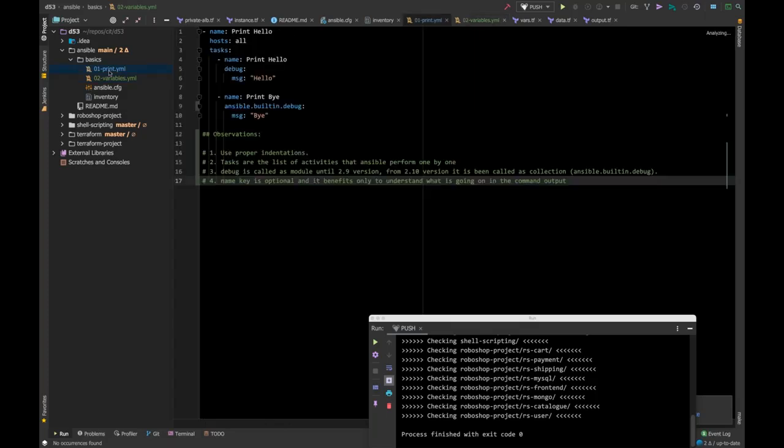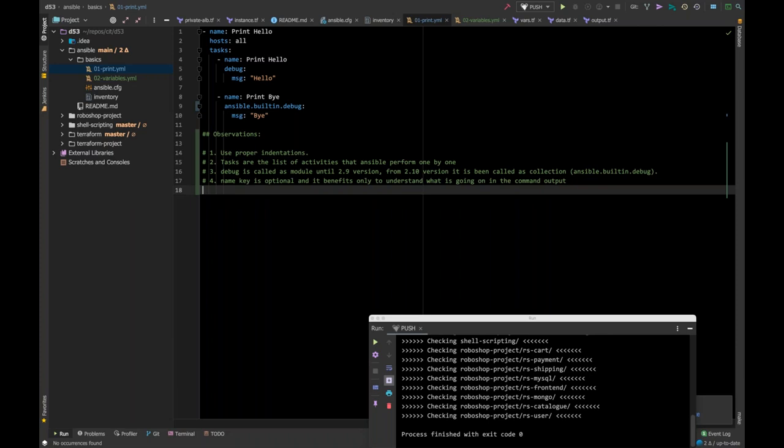Also, one more observation I want to make: the hosts key is mandatory, and either tasks or roles is also mandatory. We are using tasks at this point of time. Later we will give roles as well.